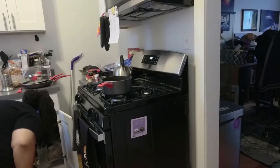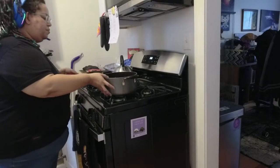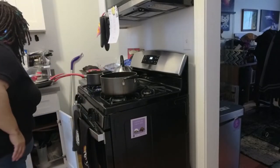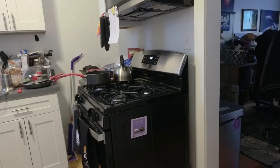But to be safe, I'm going to get out the big-ass pan. This will be for making the cheese sauce. And I need to rinse that, because it's been in the bottom of a cabinet since I moved in here. That just seems like a lot of water to boil half a cup of dry macaroni. From what I remember, macaroni does not expand that much.